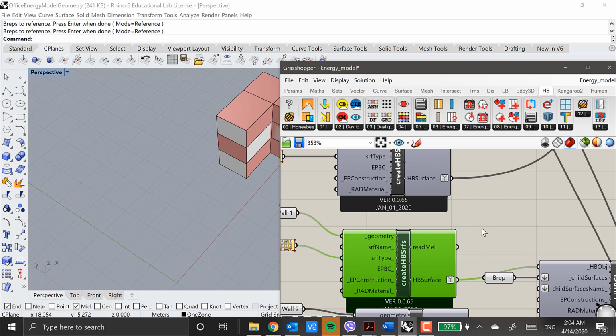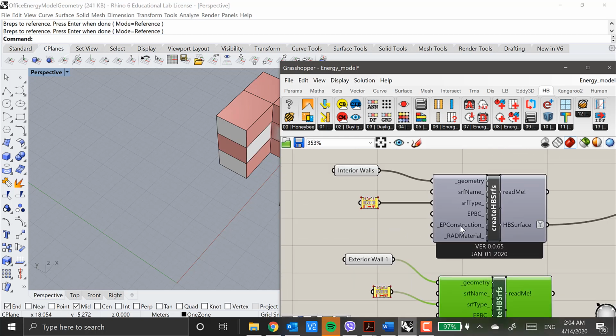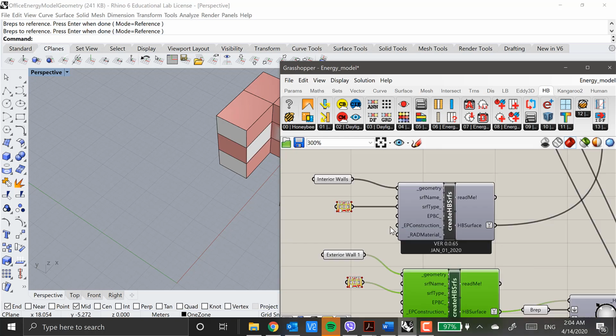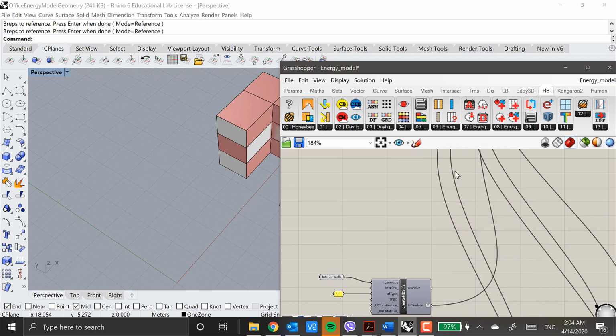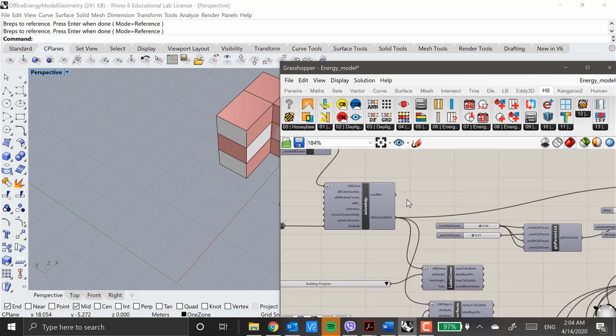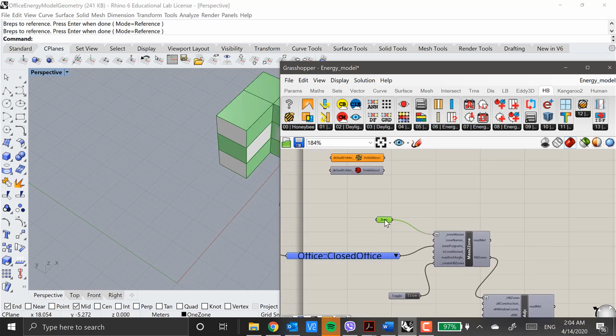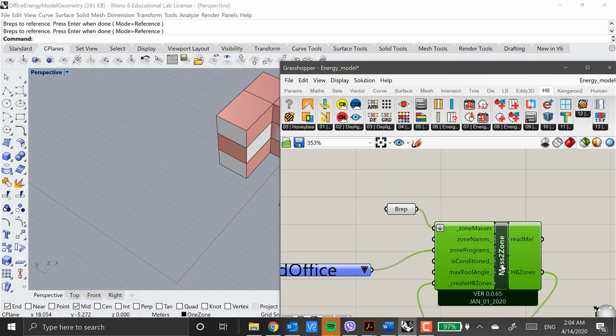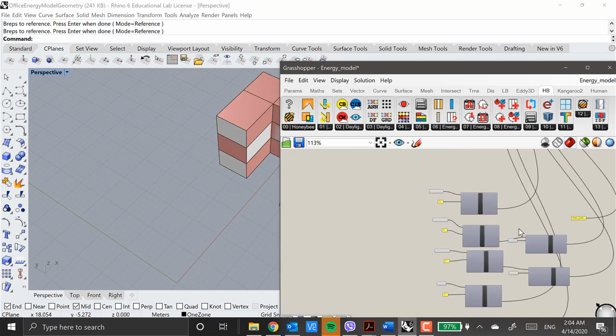So I'll show you how to assign materials to individual surfaces, but also to the whole model that we built before using closed BREPs like this. I'm going to show you both ways, and then when I assign the final project, it's your call to use either the zone by zone, or the masses to zone, or the surface by surface.